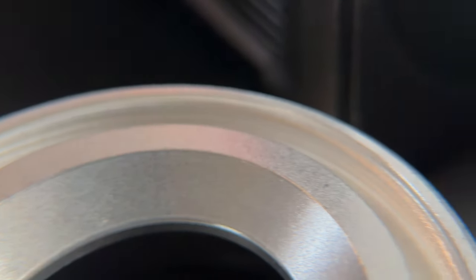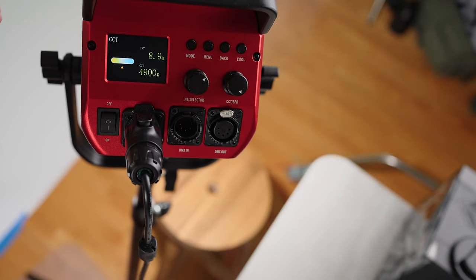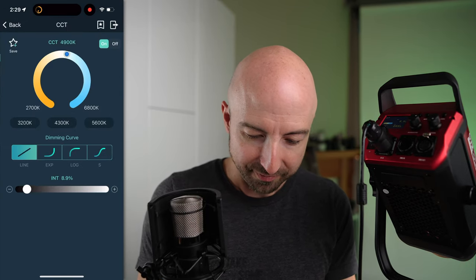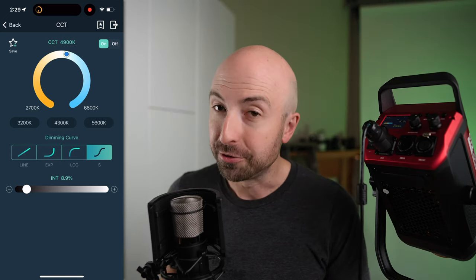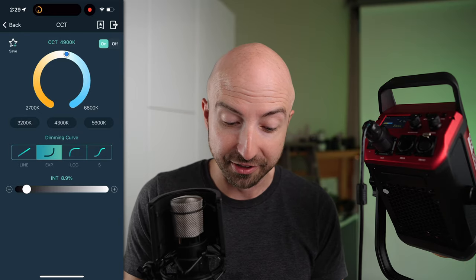For the feature set, no real surprises. We have bicolored LEDs — COB light on the front. We do have DMX in and DMX out, not all lights have that. There are two knobs on the back, and I hate it when they only have one. We also have a Bluetooth app, and it is very simple. One thing they've added is the dimming curve — I test whether output is linear, and now you can set that right from the app. The linear curve keeps it very firmly on the straight and narrow with no surprises.